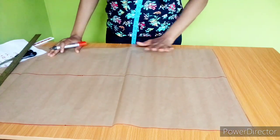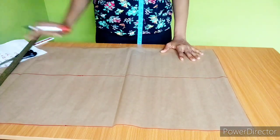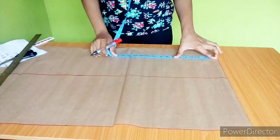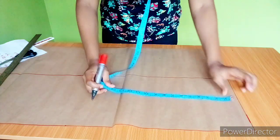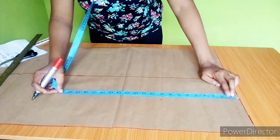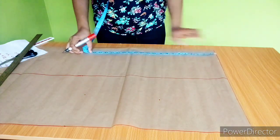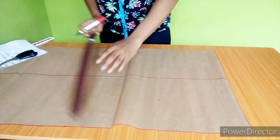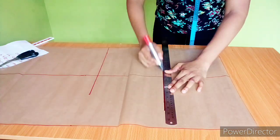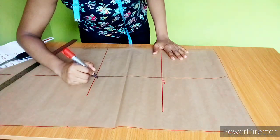The reason why I like this method is because with it you evenly distribute your flare at the down part. For now we're going to be taking the waist to hip measurement, which is 9 inches. Then we indicate waist to knee. I'll be working with 18 inches, and I'll square with a horizontal line. We'll label this as our hip, and here will be our knee.